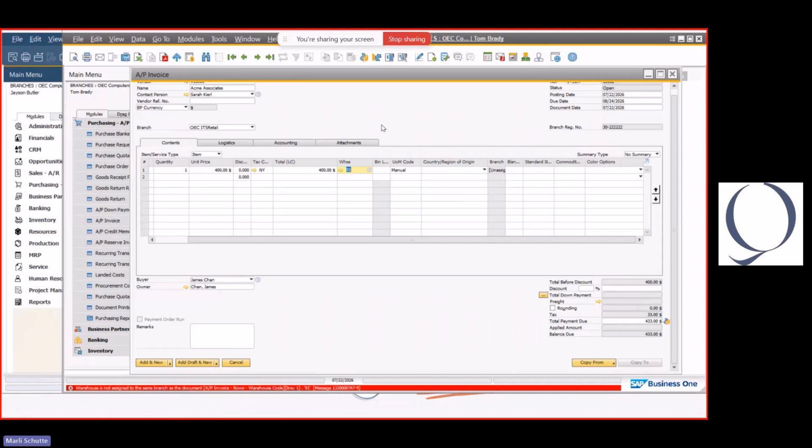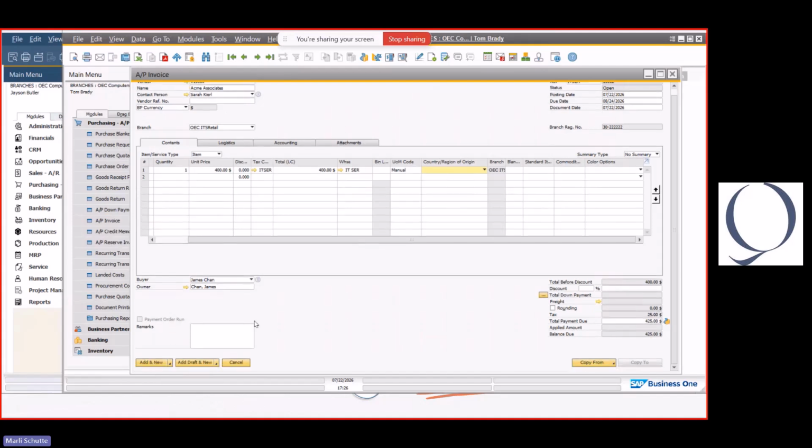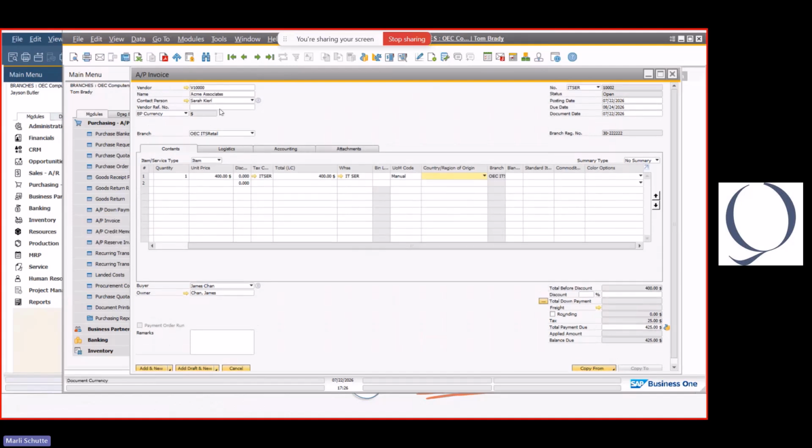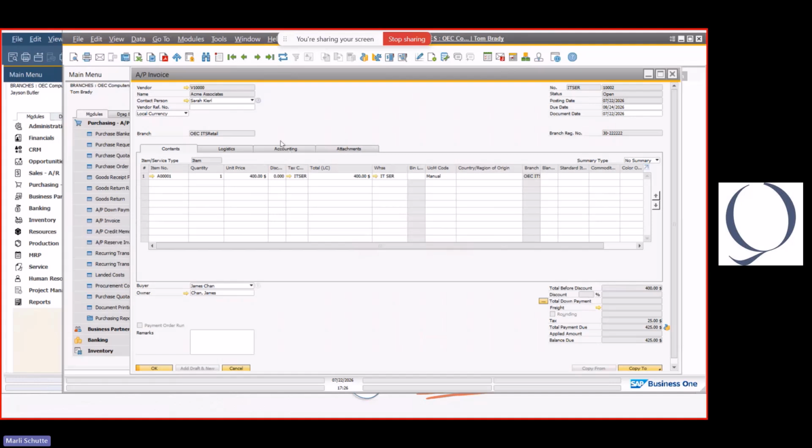Warehouse not assigned. So you see, that's how the system will make sure that your branches and your warehouses and your customers and vendors are aligned. But did you see that Tom can actually enter this? He can actually see it. So if your requirements are that you don't want branches to see each other's stuff, we do need to do additional work. I changed back, add again, here we go. And that's the only difference, that we have branches assigned, and branches assigned to the journal entry as well.